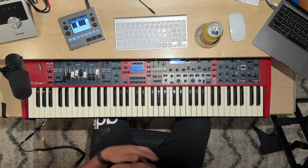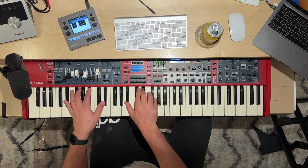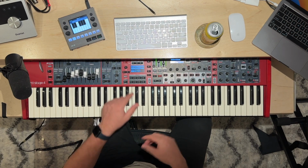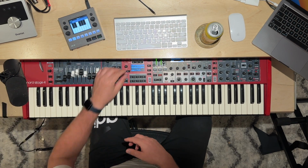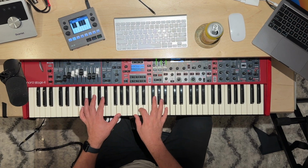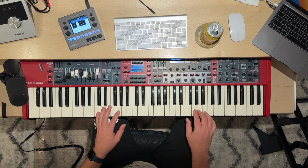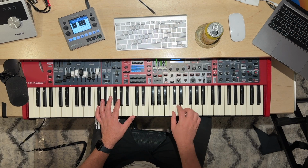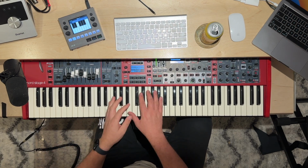Then some gospel brass, which, you know, I'm not much of a gospel player myself, but if you are, you probably love this. So that real bright, gospel-y brass sound that a lot of people love. I don't personally play that a lot, but I am not the only person on earth who plays worship music. So big old brass there. Glockenspiel, perfect for Christmas time. Fun. Choir. Something just to have there as a texture.